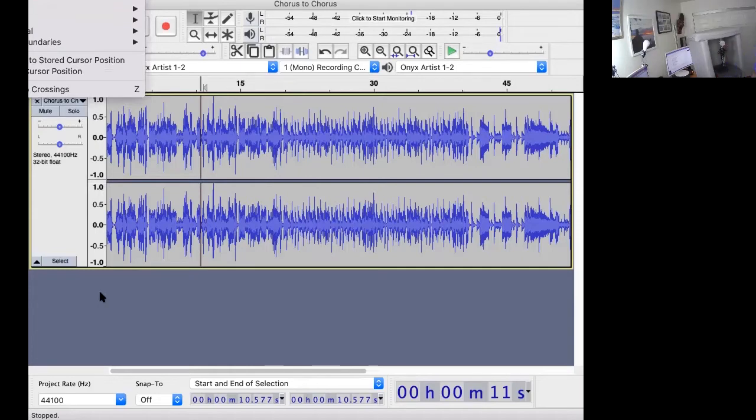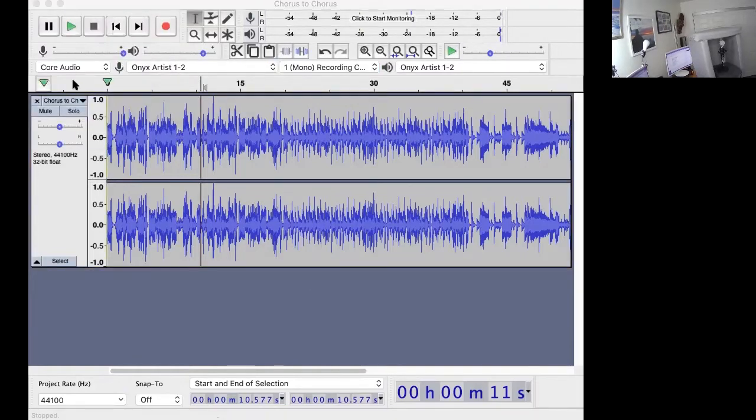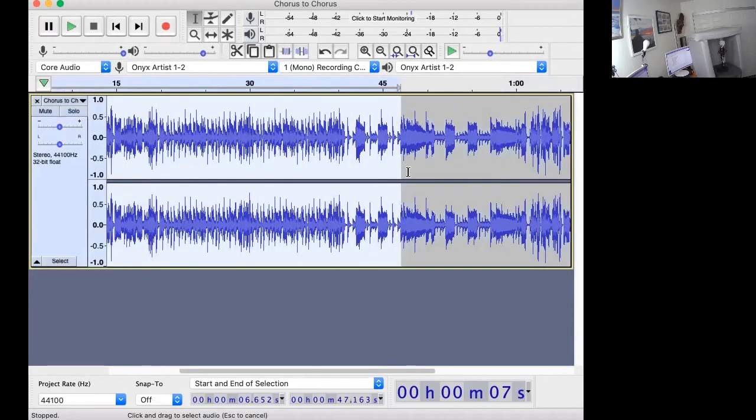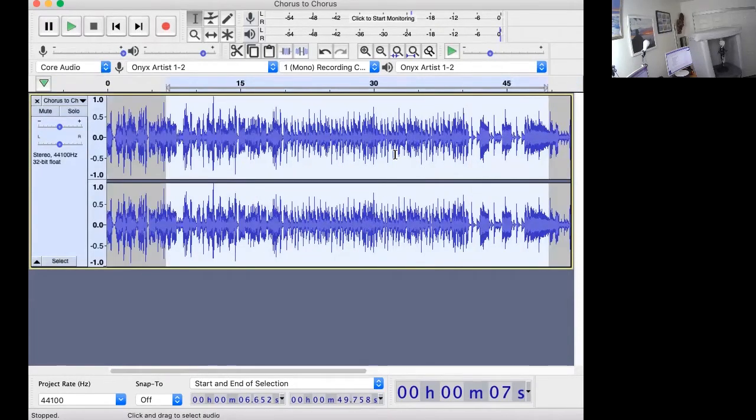So apparently somehow I turned on this quick key. So this is what I'm gonna do. The easiest way to avoid this is to highlight where you want to record. I want to have the build up so I can kind of get into the vibe. We recorded this chorus to chorus, so the chorus is gonna play first to give me time to get into it. So let's just stretch that out. That should be good, but I want to come to the beginning here.